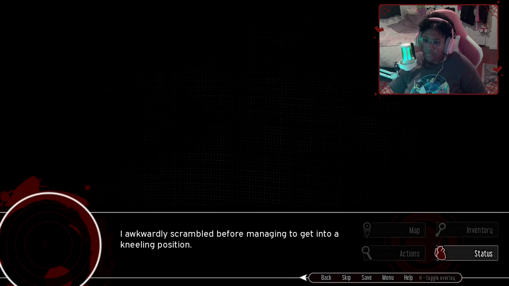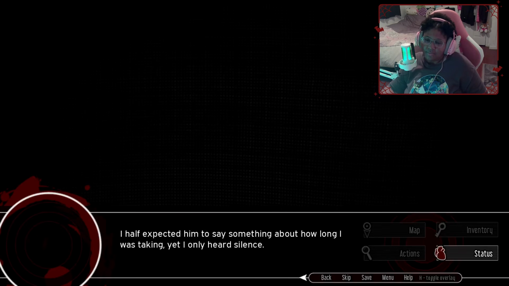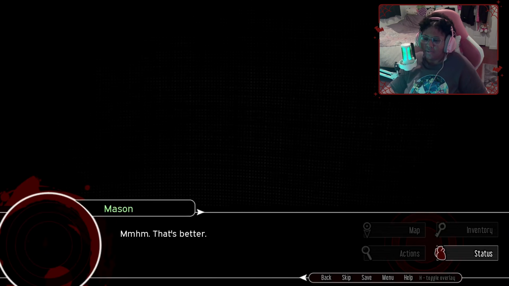I awkwardly scrambled before managing to get into a kneeling position. Let's stay there. Just for a little while. It's not gonna take too long. I took a deep breath and shakily got onto one foot, then the other. I half expected him to say something about how long I was taking, yet I only heard silence. He's not the talking sort, I guess. The crunch of a twig told me he'd gotten very close.